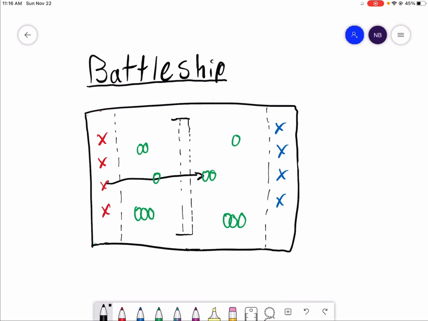Once a team hits both hula hoops, then both hula hoops are gone, and that battleship is considered sunken. So the first team to sink all the other team's battleships will obviously be the winner. Or if it's taking a long time or their skill level is not very good, you can just have it so the most hula hoops wins at the end of a time limit.